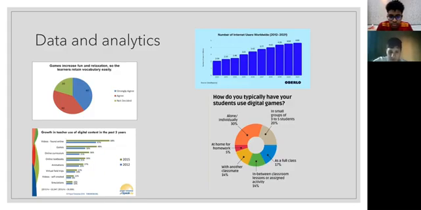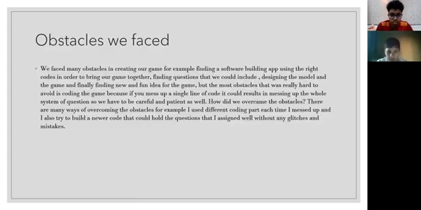And now we will talk about the obstacles that we faced while building our game. There were so many obstacles in creating our game, and I will tell you some examples of how we found solutions. For example, finding a software building app was hard because some of them were really hard to use, and some we had to pay money to use.